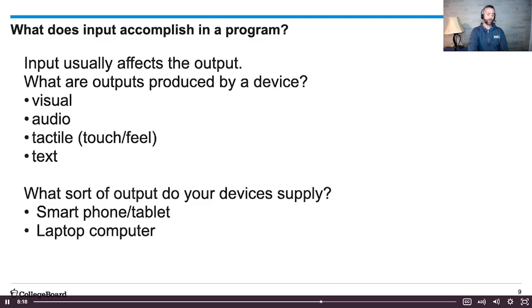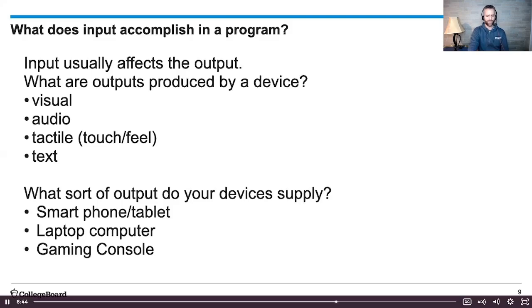All right. What about your laptop? Well, obviously it's got the visual, right? You can see because it has a display, it has a screen. What else can it give me? Well, it can give me audio. A lot of laptops don't really have a vibrate feature, but certainly there are other devices that have that touch or feel. Text, obviously, your laptop can display things to you.